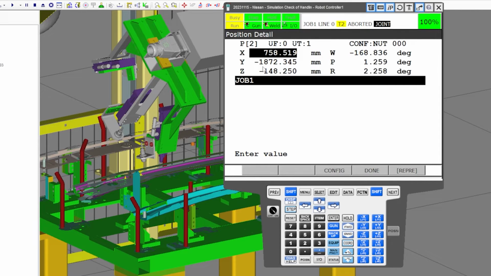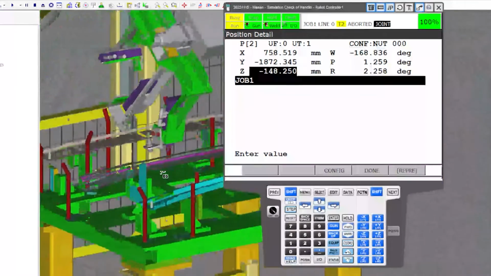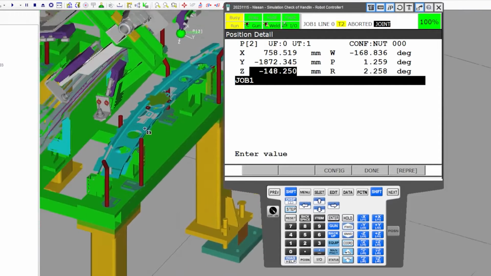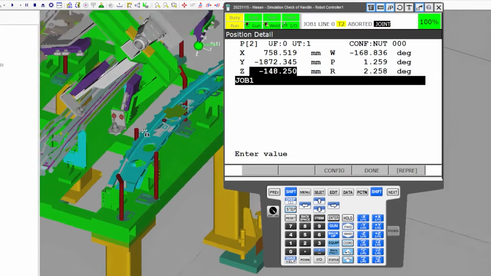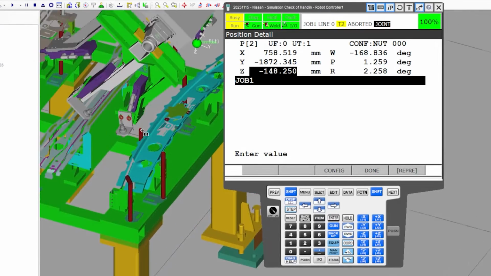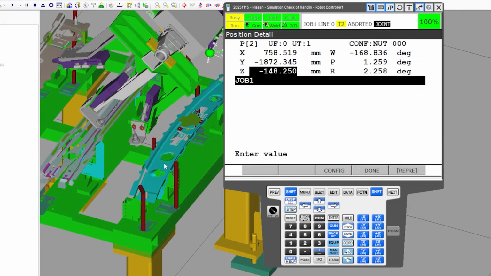So I'm going to click position. And so what we need to do is modify the Z. So like, let's say first I want to alter this position to be the pickup position. Okay, so I'm going to come in here and I'm going to look at, by the way, I'm using the right clicker and the scroll wheel. So scroll wheel gives you the pan to move back side to side, and the right clicker gives you the ability to rotate. So that just helps you kind of like move around in Roboguide a little bit.